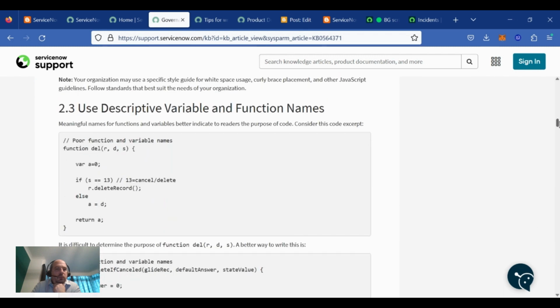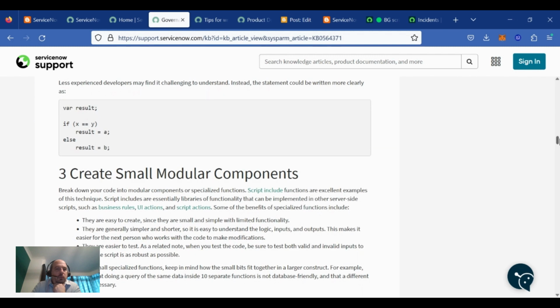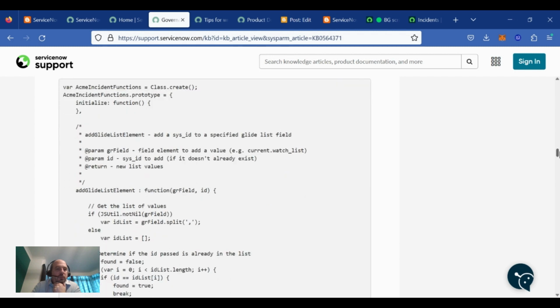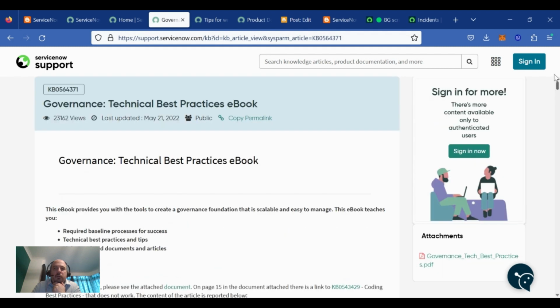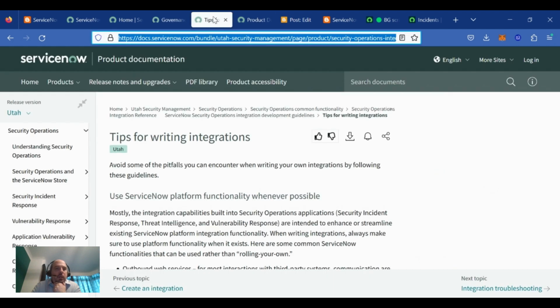It's well worth reading through this for your JavaScript best practice, and you can even export this page as a PDF and share it within your organization as well. This page here is tips for writing integrations, which is super useful, and I'll put all the links in the description below.